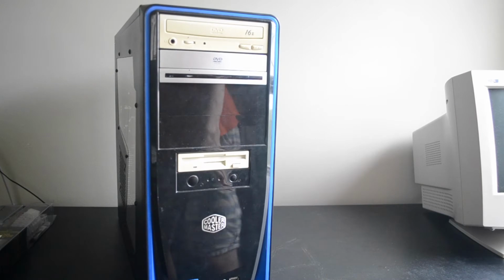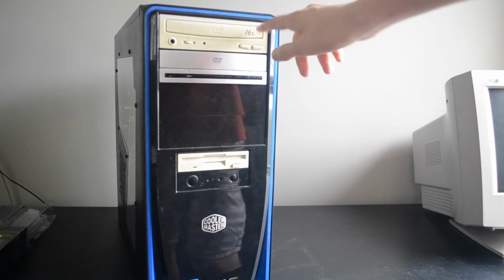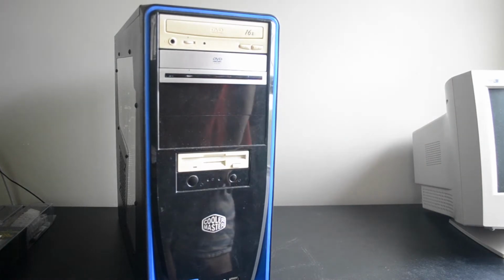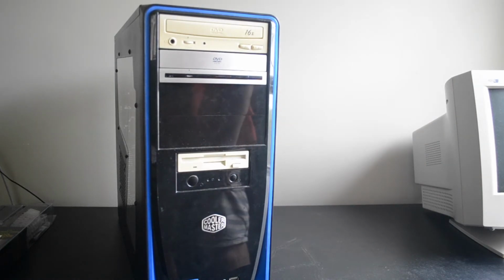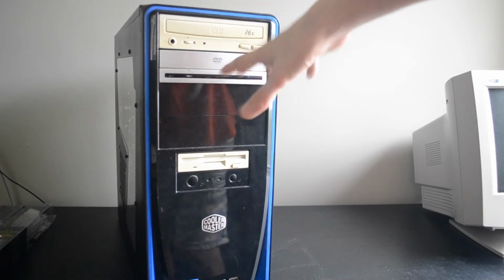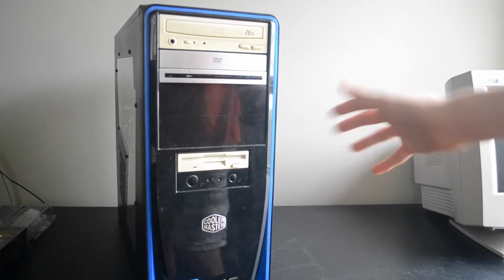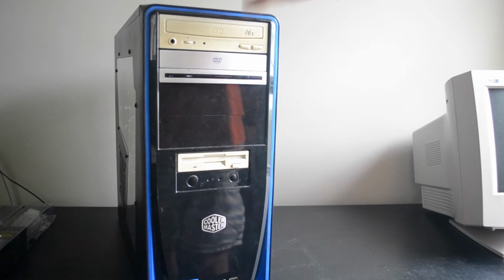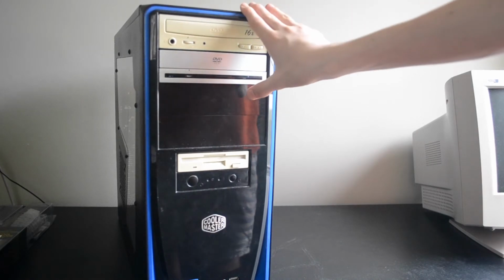It's sort of funny, though, because I didn't really think it through completely. It's a black case. But this optical drive and this floppy disk drive are white. Honestly, they're yellowing a bit. Perhaps I should take care of that later. This is really a project box anyway, so this isn't designed to look particularly presentable. It was just something I could throw together and put everything in and have everything fit together. And for that purpose, it works perfectly fine.